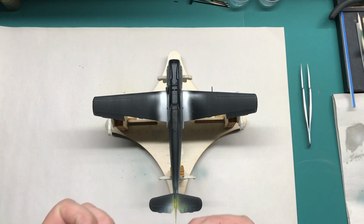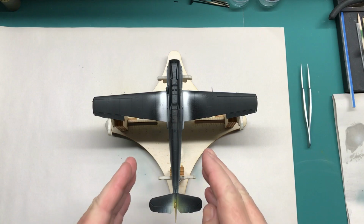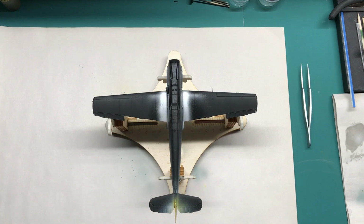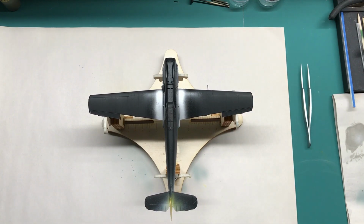you want the hairspray to be thick enough that your top layer of paint doesn't adhere to the silver underneath, if that makes any sense. You want to have that good barrier between the two, because if you put it too thin, the paint can still get in there, and it'll kind of dissolve the hairspray enough that it will stick to the paint underneath. So you got to be careful. So we'll let that sit and dry for a little bit, and then we'll get ready for a little bit of masking and the upper layer, the first layer of camouflage on the top, which is going to be RLM2.